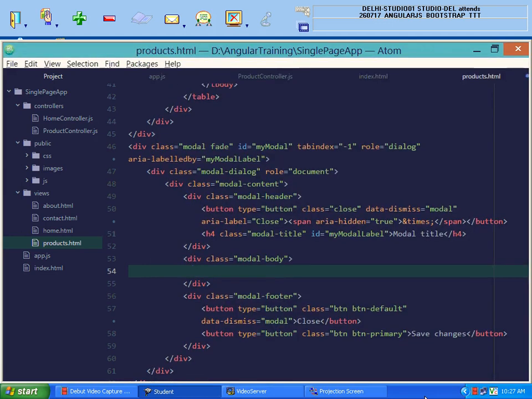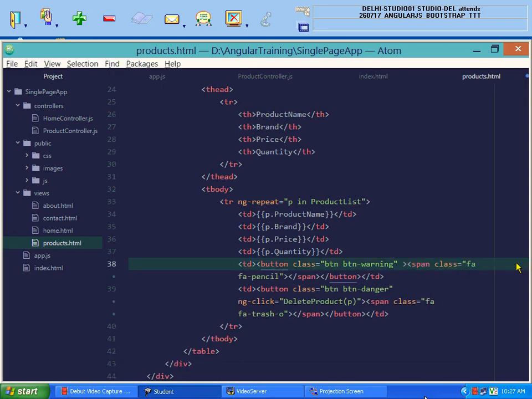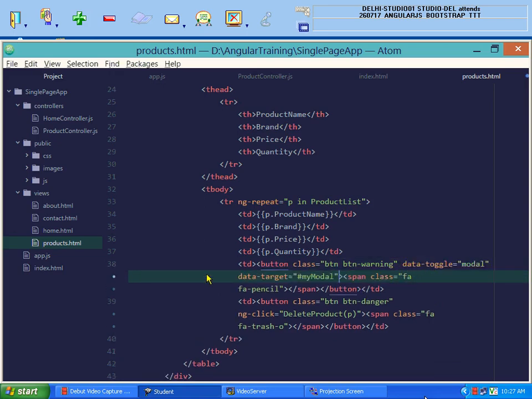So let's go back to the edit button. Here I'm not going to use any ng-click, so I'm removing it, and simply adding these attributes, data-toggle and data-target. This means that whenever I click on this button, it should target my modal here. So let me try, and let's see whether it is showing this modal or not.